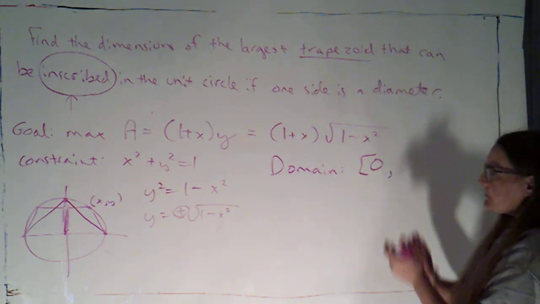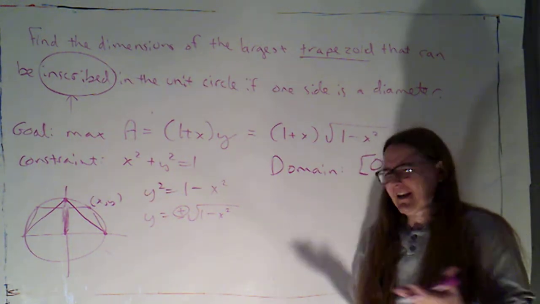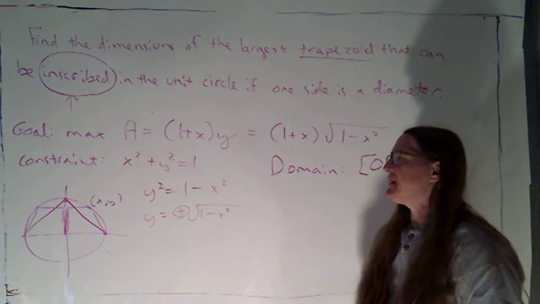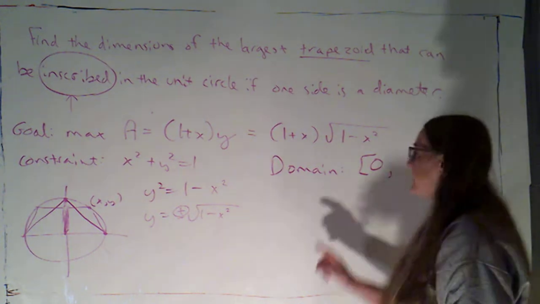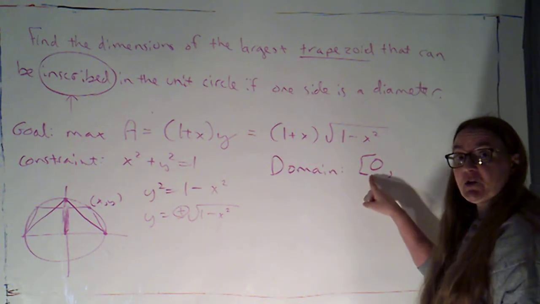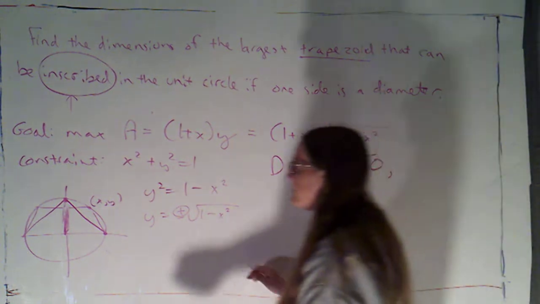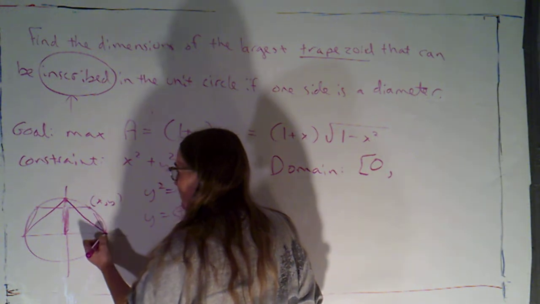Now that's giving me a degenerate trapezoid, so that sort of begs the question, do we want to count a degenerate trapezoid as a trapezoid? It's not going to be an issue because that's not going to be the biggest one that we could get. This just makes my calculations a little bit easier because I'm going to be able to use the extreme value theorem. Okay. All right. The other extreme case is that I could move this point down to here.